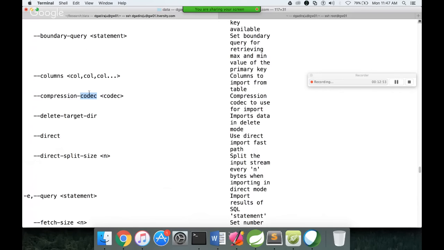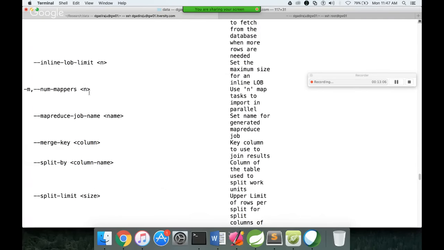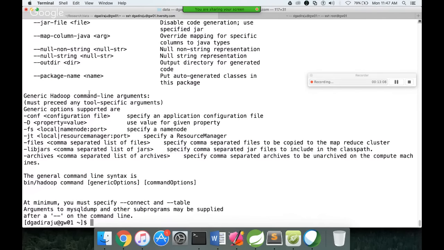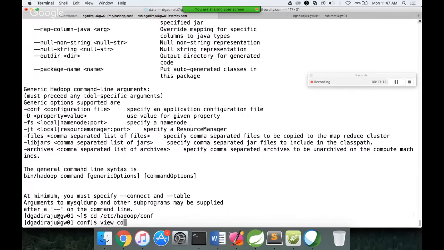If you don't use compression codec, it will use the default compression codec. What is the default compression codec, how to override that, and what are the eligible algorithms? For that, again, you have to go to the parameter files. Okay. So go to /etc/hadoop/conf and go to core-site.xml.